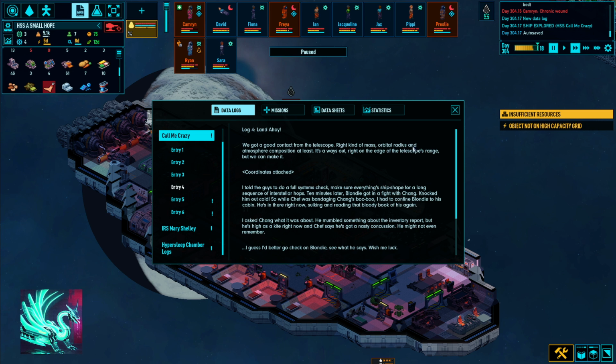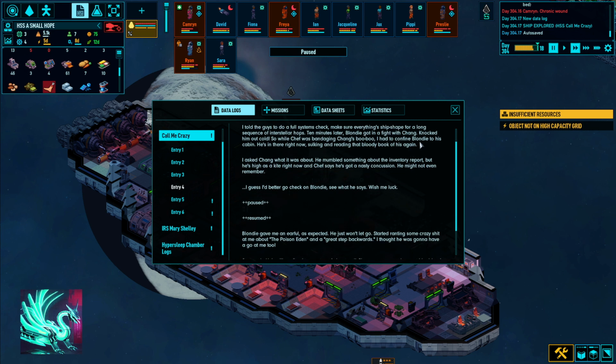Ten minutes later, Blondie got in a fight with Chang, knocked him out cold. So while Chef was bandaging Chang's boo-boo, I had to confine Blondie to his cabin. He's in there right now, sulking and reading that bloody book of his again. I asked Chang what it was about. He mumbled something about the inventory report, but he's high as a kite right now, and Chef says he's got a nasty concussion. He might not even remember. I guess I better go check on Blondie, see what he says.